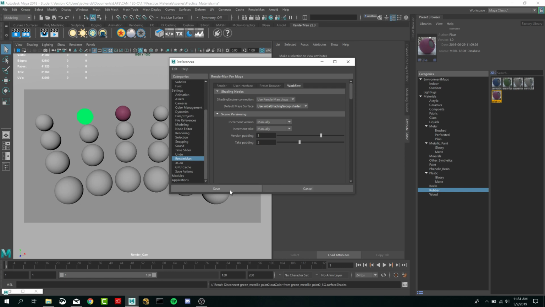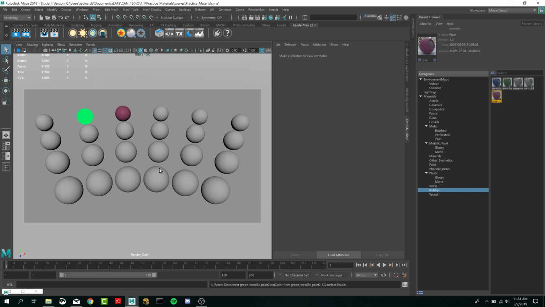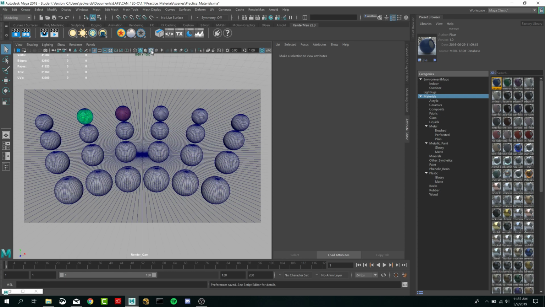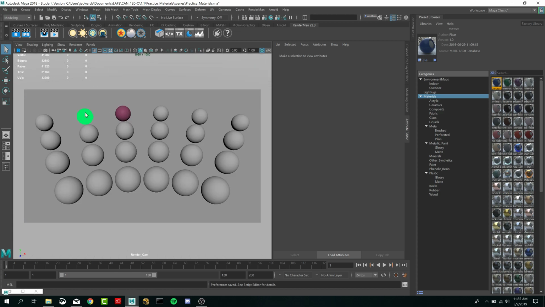The backup plan for this whole thing is, even if it's still green, if you look at the top of your viewport, see there's a couple buttons here: wireframe, shaded, there's one called use default material, and then wireframe on shaded. So you've probably seen most of these before. The shaded mode is the one that's kind of having an issue. If you go to the button to the right, use default material, what this does is it forces the viewport to turn every material to the initial gray starting material, which is Maya's default Lambert.